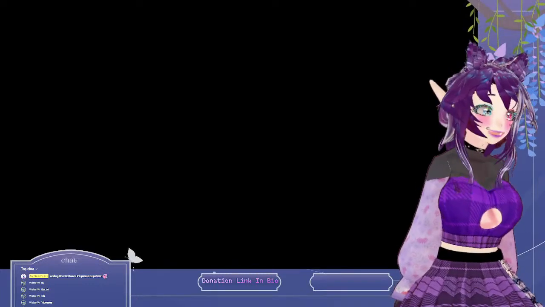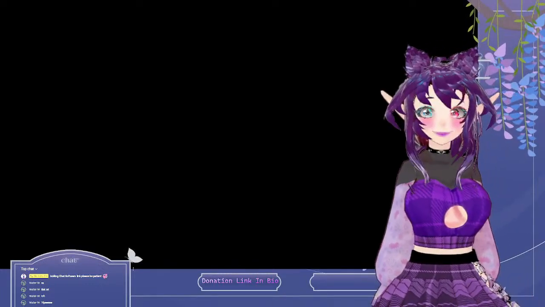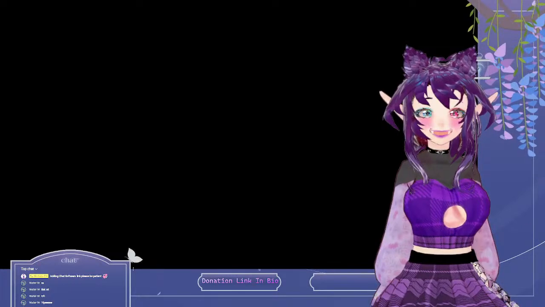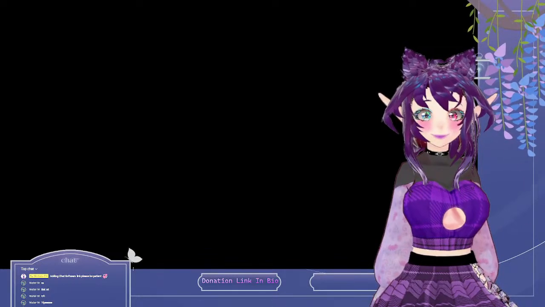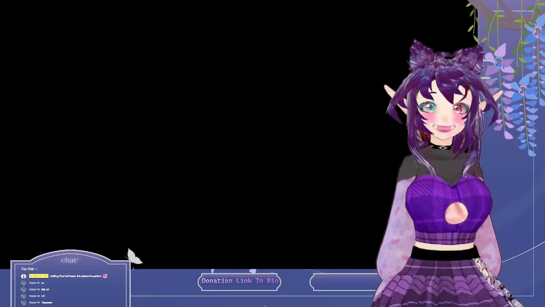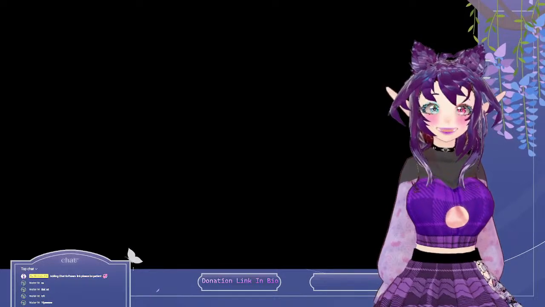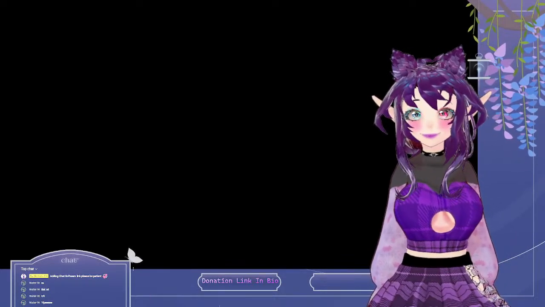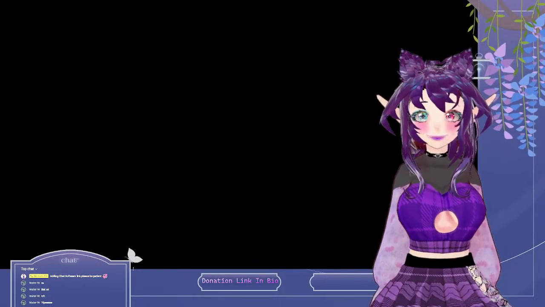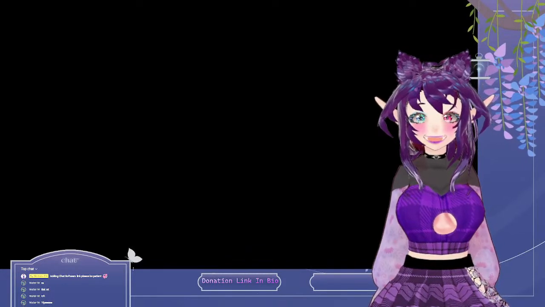This is an absolute mess. The game doesn't want to work and my screen has gone black. Okay, let's try. Well, that's unmuted, that's unmuted.